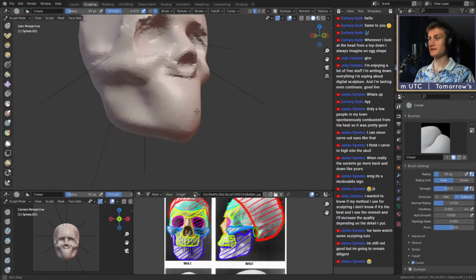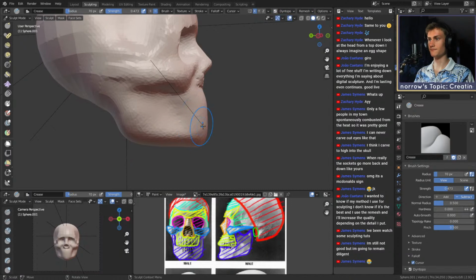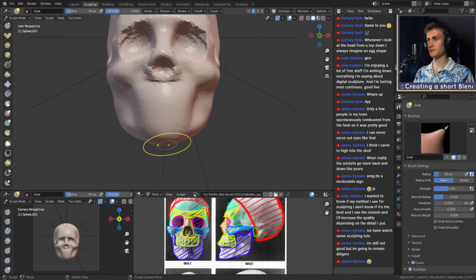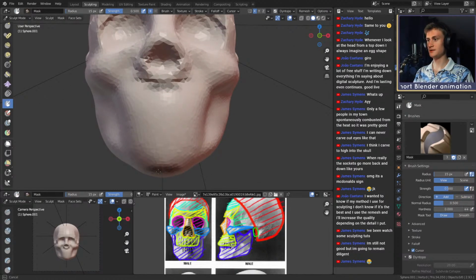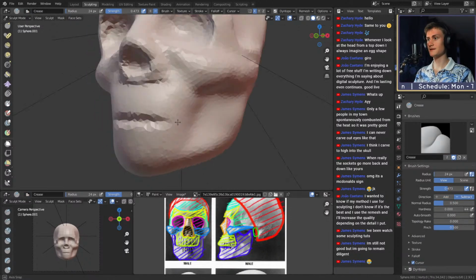Then we have the teeth. The teeth are roughly in the middle of this distance from the nose to the jaw. So we can just go into the middle of this, going from here to here. Roughly in the middle would be right there. So we're going to put a line right there, a crease.